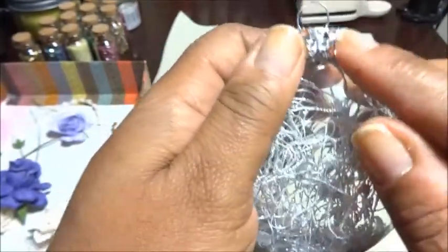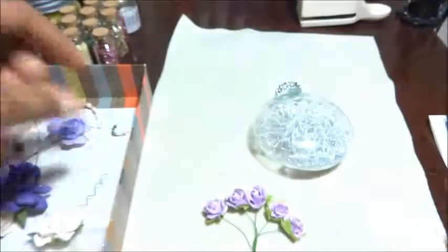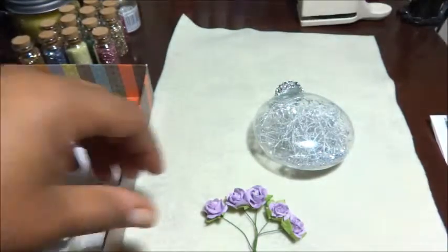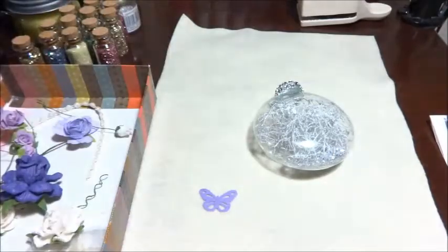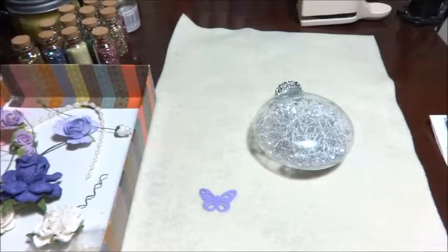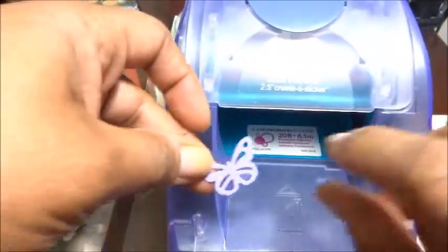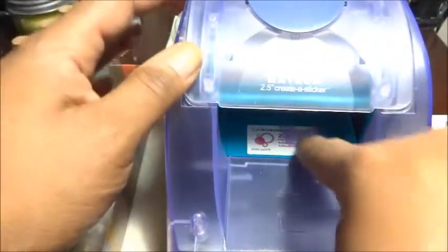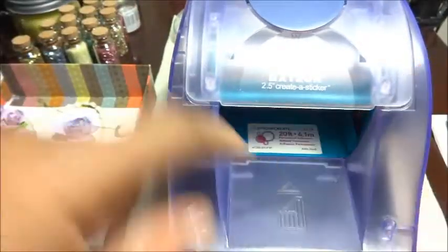Okay, so I got that glued in place, and you see my strings all on my fingers, all of that. So the next thing I'm going to do is I'm going to prep my butterfly, and that's my butterfly right there. And let me see. I'm going to use my Xyron to do that part. This is my Xyron. And I could just put glossy accents on it. And I hope I don't tear this. But this part I really would hate to try and redo.